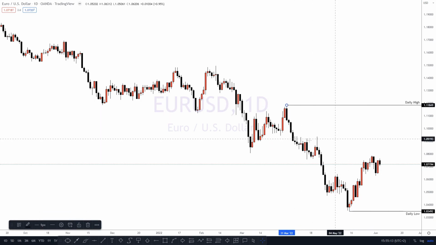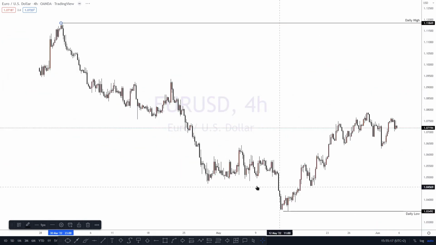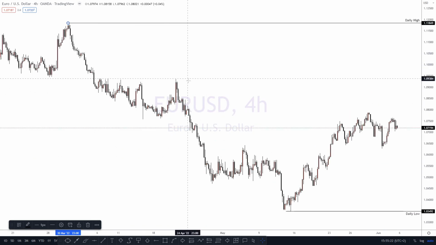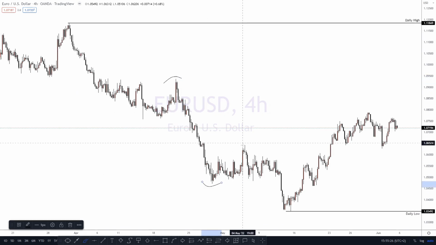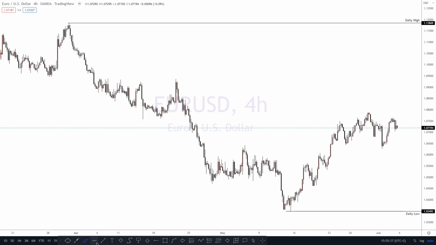And what just happened here is a 4-hour structure. Move to 4H, understand what is happening here. When price was moving to the upside, we had a 4H lower high, 4H lower low. Price created a bit of some sideways consolidation. Then we had a lower high, we had a lower low. Right, when you had a lower high and a lower low, what happened from there? We had a break of structure, right?